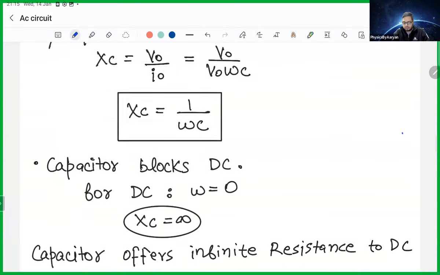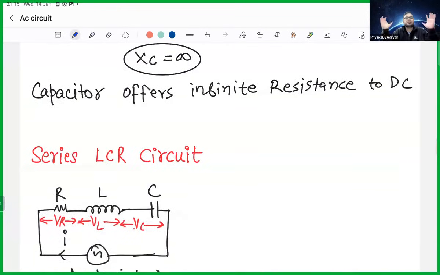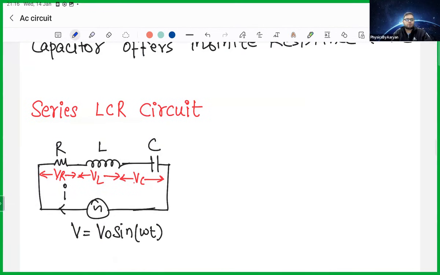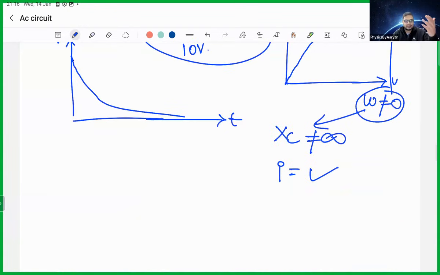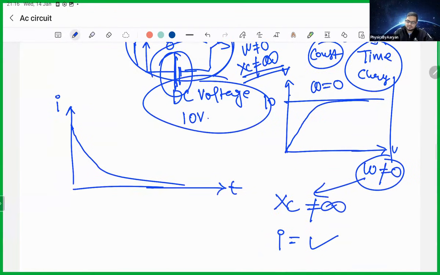Okay, so I will stop here. Tomorrow we will connect all three together, R, L and C, and we will see what happens if we connect them in series and what happens in parallel. Today I will give you some questions based on today's class. Try to solve them. The questions will be there by around 10:30. It will give you good practice. Tomorrow we will connect them and complete the story. And after that, we will study what happens when we apply constant batteries to these circuits. So that's all for today. Any doubt you have, go ahead.